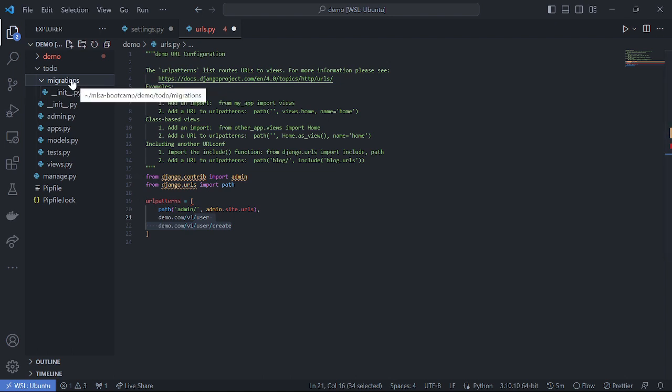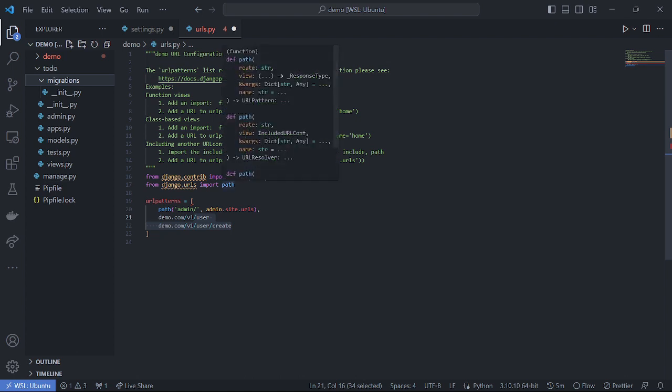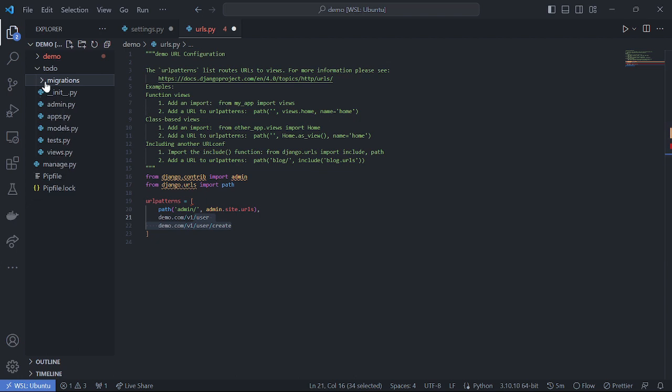Let's say you create a DB table, for example, user, and give it fields of ID, first name, last name, and password. This folder will contain files that track those changes you make to your tables, so that you can always backtrack and keep track of changes you're making to your database. That is what this does.